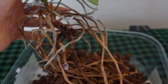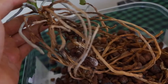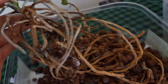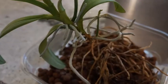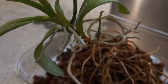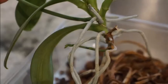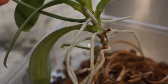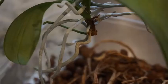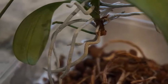And you can see here lots of dry dead roots already, so it's definitely time to trim off the stem along with some of the dead root tissue, and then some of the aerial roots on top I can then properly plant into the medium. I also decided not to keep the smallest flower spike because it just kind of stalled for a long time anyway.